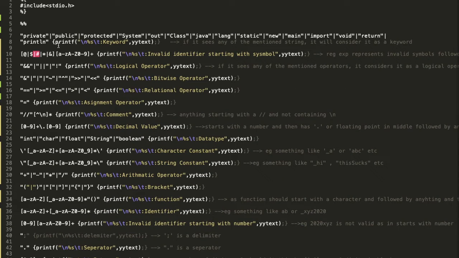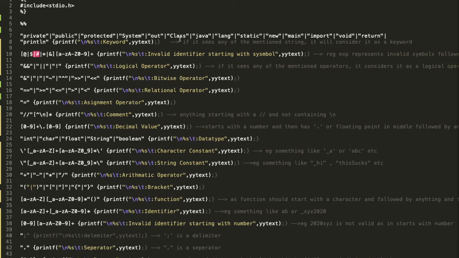So we'll start off with private. These are private, public, protected, and this vertical line is like OR. So private or public or protected or system, out, class, all these things that are written are basically keywords.